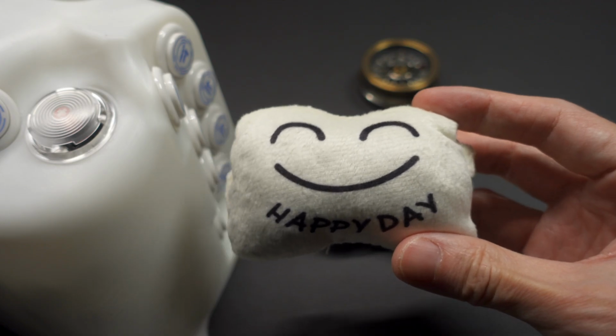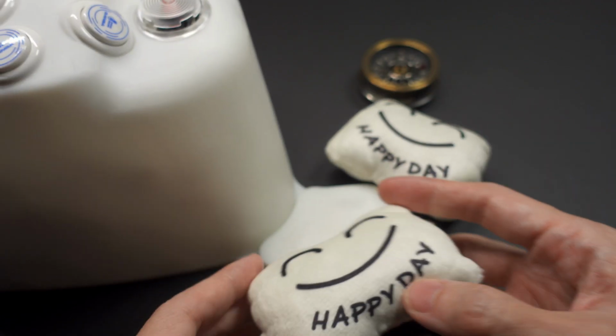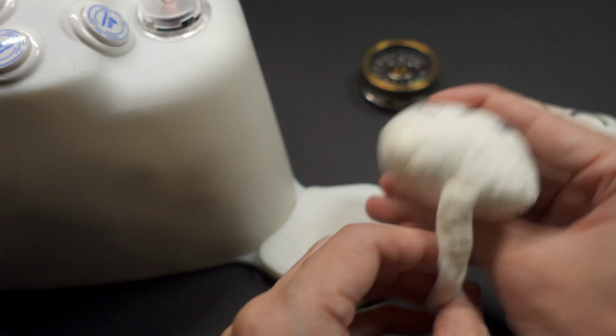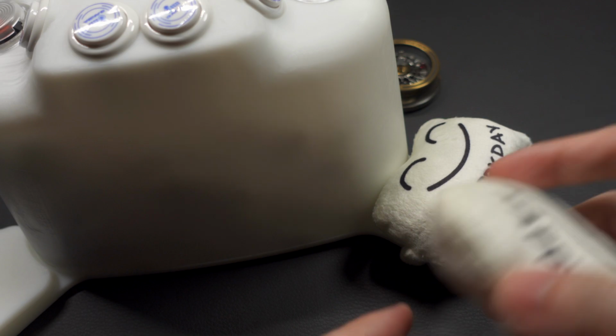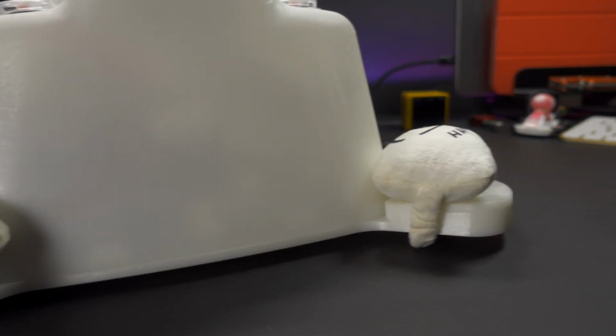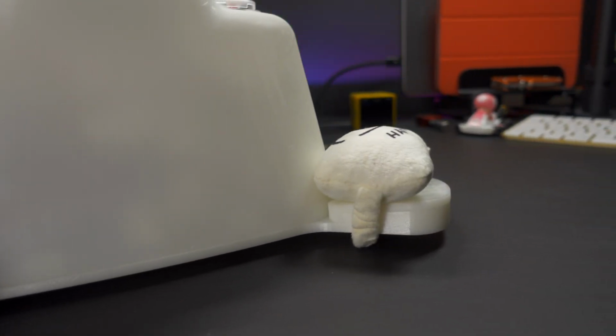I'm not sure if the final version will have cushions built into these pads, but for now Vertibox sent me these to tide me over. I don't feel like I need them though, because the plastic is comfy enough for my hands. These cushions are better for lap play because the controller won't sit flush on a desk with them on.